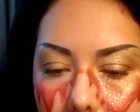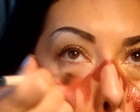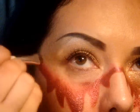Go back in with the Flambe color using the same brush, and I'm just going to be pressing that down on the red. So once you have all of the red placed down, you just want to start to brush it in, but it's going to be best if you do that with a clean brush so you don't drag it up too far — just on the edges only, similar to how I told you to do it with the eyeliner. I'm going to go back in with the fluffy brush and take a combination of Goldmine and another gold shade. Just get out all your gold shadows and mix them up on the brush.